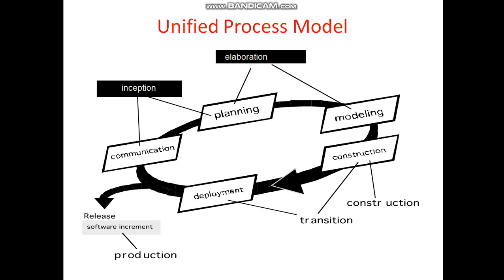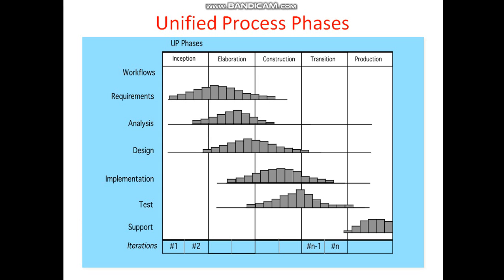In the inception phase, communication with the customer is made, all the features are identified, and the development process is planned. During elaboration, the identified features are modeled, and finally in the construction phase the software is constructed, developed and deployed. So these are the unified process phases. If we look at this two-dimensional chart, the process phase chart of the unified process, we can understand how it is well suited for object-oriented software.